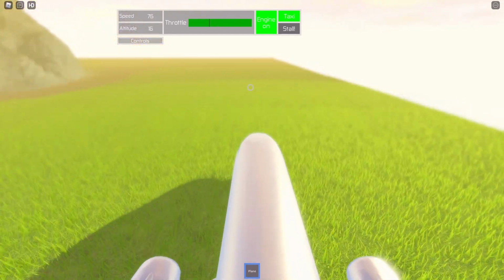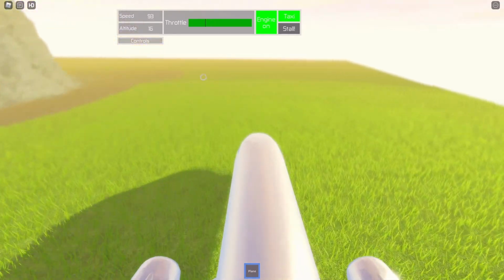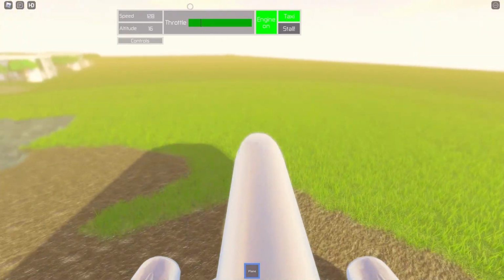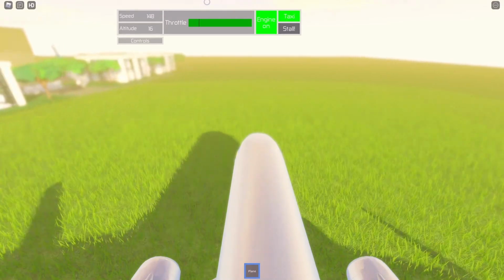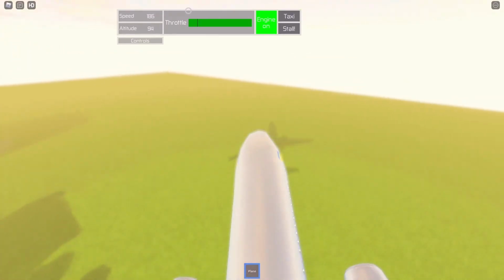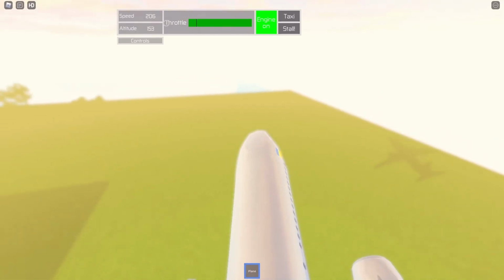Now when you reach close to 150 speed, just put your mouse up, like do this up, and it will start to rise. Okay, so as you guys can see over here, my plane is actually rising, and now I'm inside of the air.